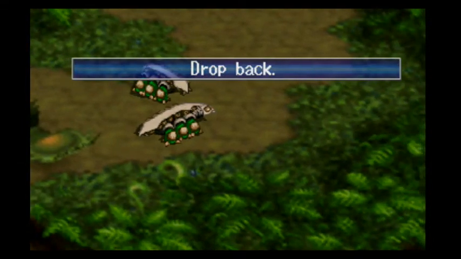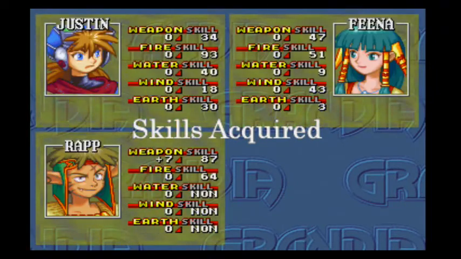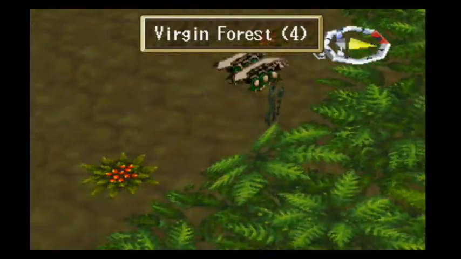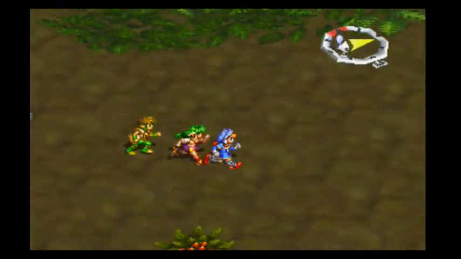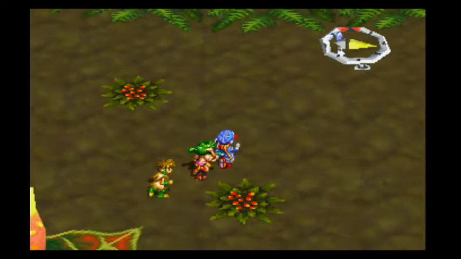I might fight those butterflies, though, because they give good experience. And there's four of them. Because I can get a burn flame off and get another fire level for Justin. Yeah, once the chameleons disappear like that, huge pupas come out and it's annoying. So I don't recommend using those guys to level grind, but you can if you want.